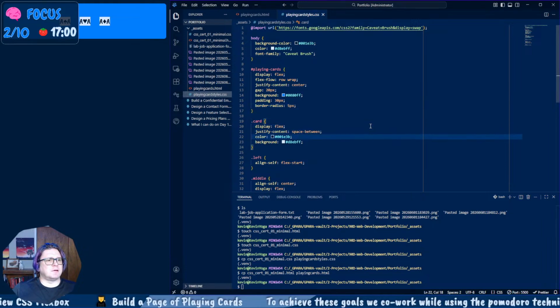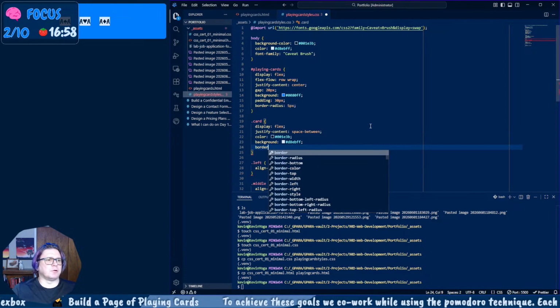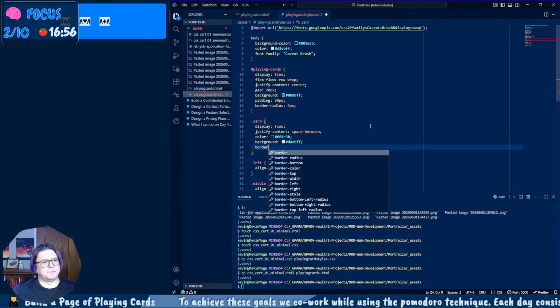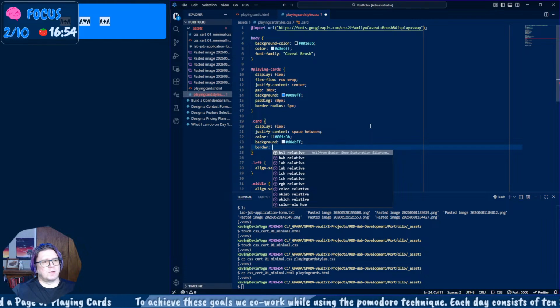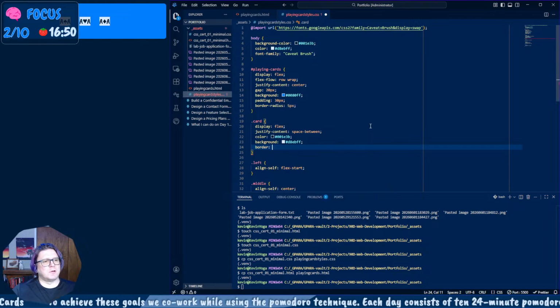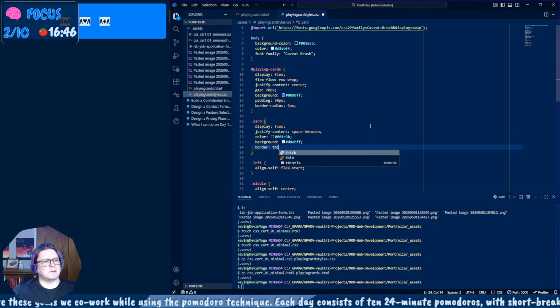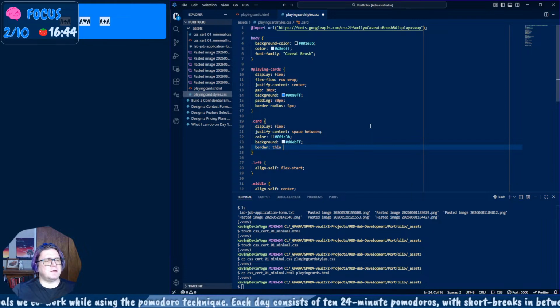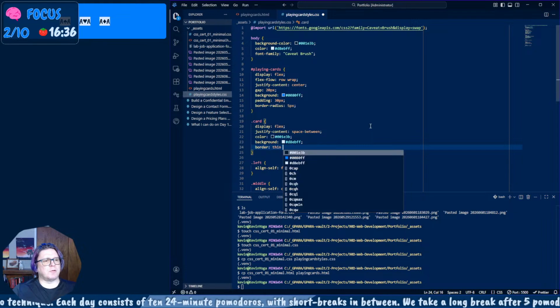And then the cards, we want to have a border of just 1 pixel, just a small one. Can we do it as thin? Thin, solid, or what other ones can we do?